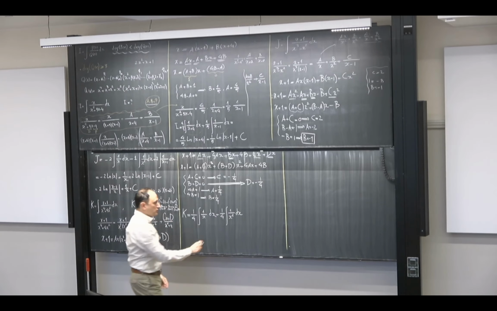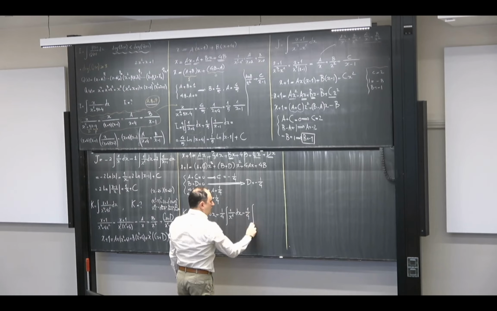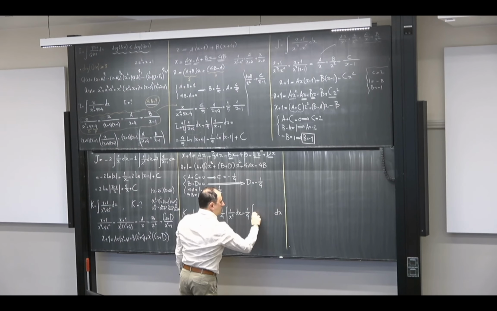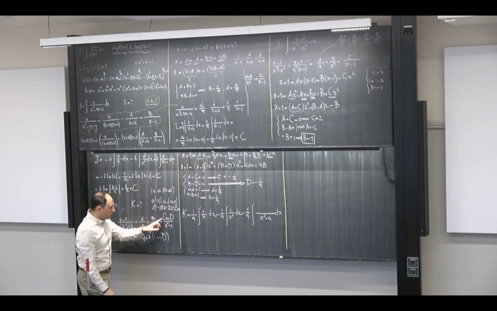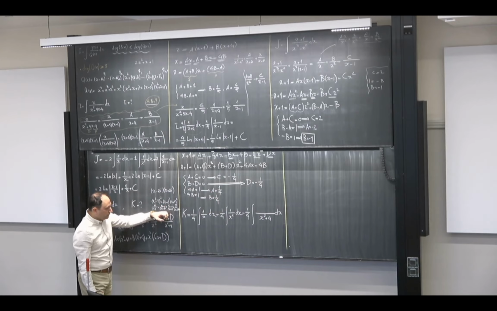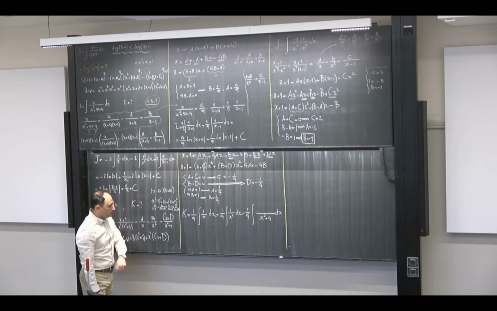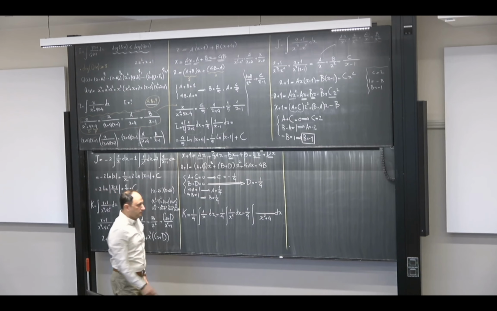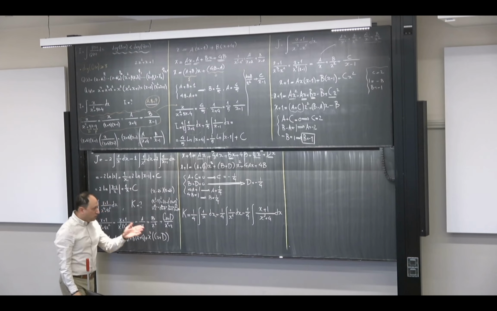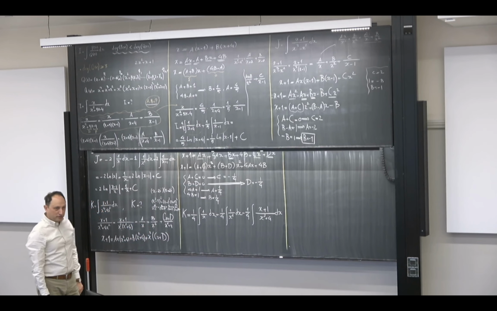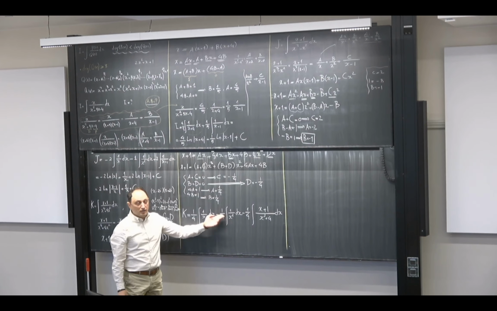Can you do it in your head? So it becomes minus 1 over 4. Then I am left with an integral. The denominator is x squared plus 4. What is the numerator? It was minus 1 over 4, minus 1 over 4. I factored minus 1 over 4 out. What is left here? X plus 1. X plus 1. Yes? And I don't want to continue because now all of them are doable, yes? This is just ln. This is the same function we did here.